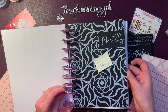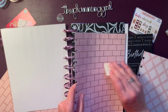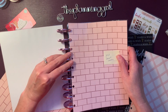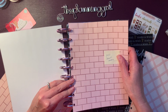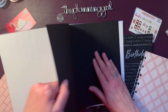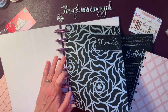So I'm going to decide that this is going to be my social media. So I'm going to add this insert. It's not an insert. I'm going to add this planner cover. This is a pinkish color from the Birthday colorway from Coffee Planner Mom. And I'll be adding some tabs as well so I can easily find my space.